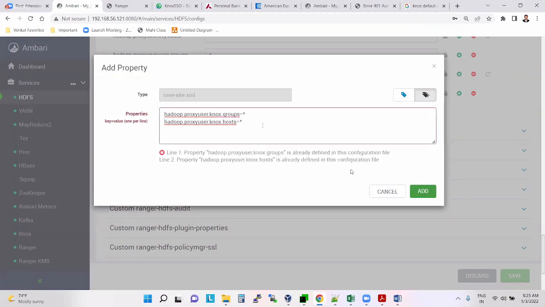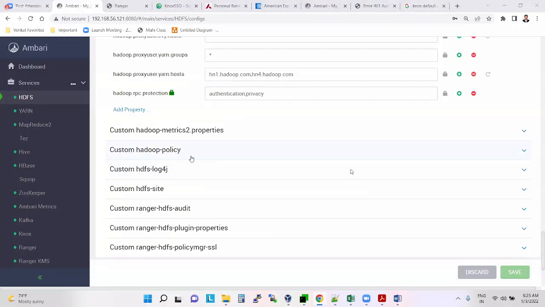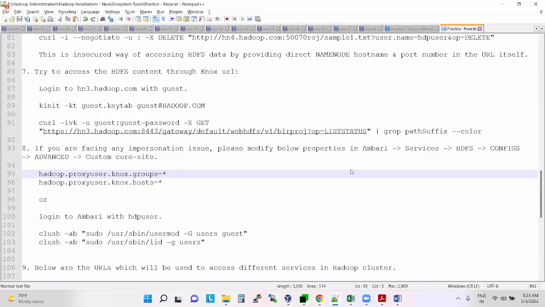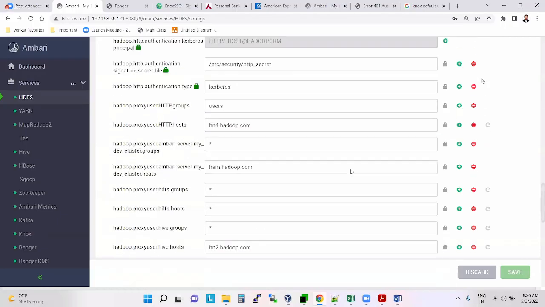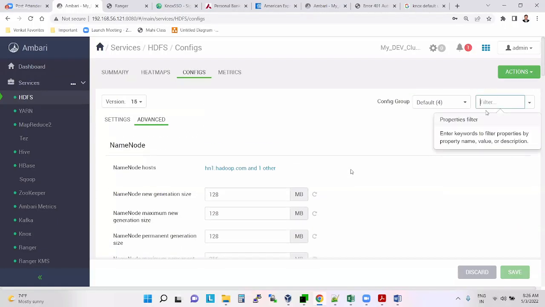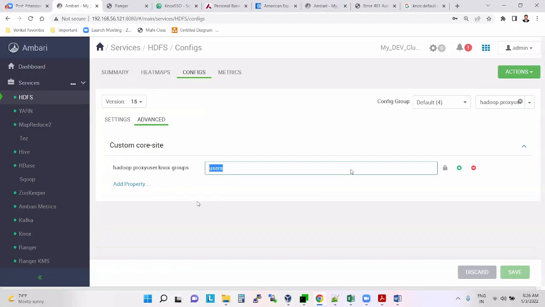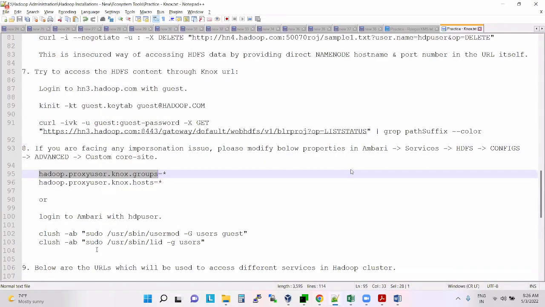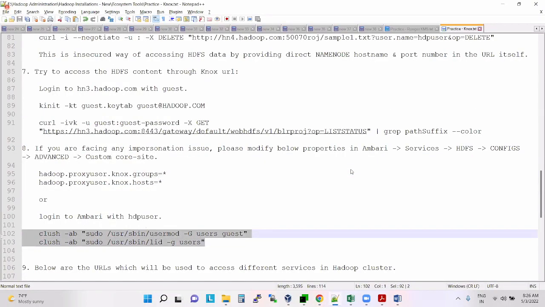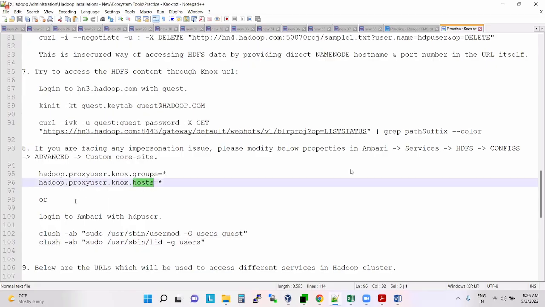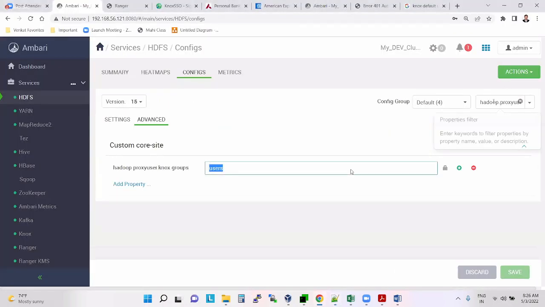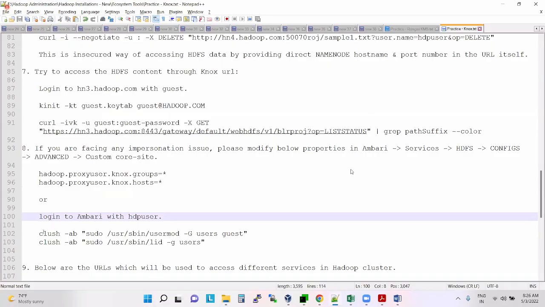Add. Already defined. This is users. Okay, this is fine. I will do one thing, I will add this one.